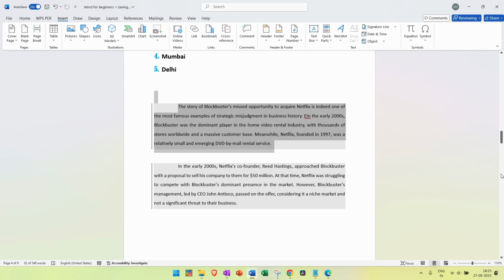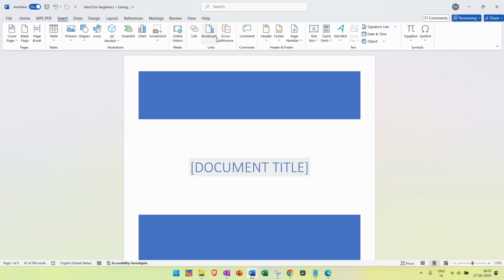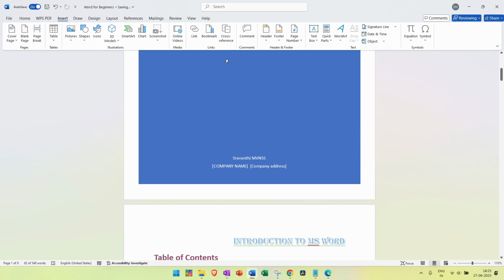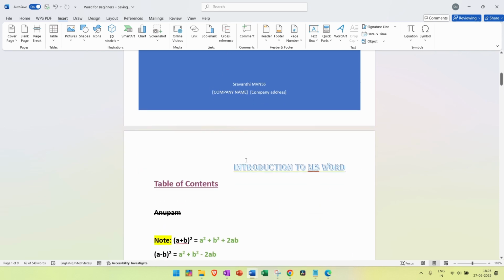All right. The next thing is cross-referencing. This is also another useful thing, somewhat like linking. Say I have mentioned something related to a particular topic on page 1 of my document, but there is something more related to that content on page 8. A hyperlink takes me to a specific location which consists of data related to that, and cross-referencing allows me to move between the two locations that are referenced, right?